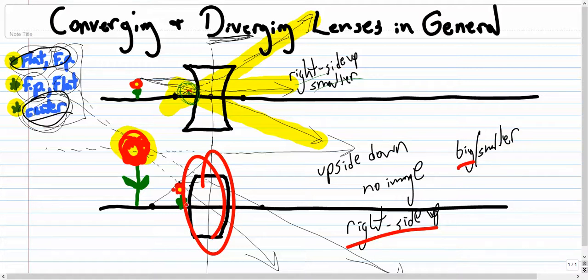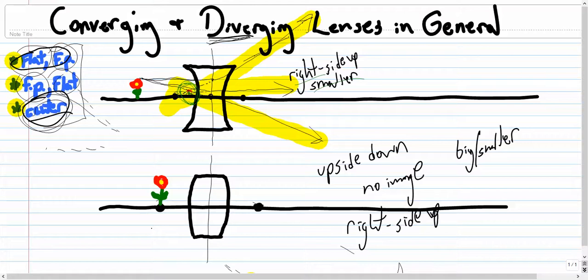And then there's one more thing that I need to tell you with this lens. So the last situation is, what if the object is at the focal point? Well, we can draw two of our lines, but we can't draw the third one. Let me show you what I mean. I can draw a flat line over. I didn't draw my lens very big here, but we draw a flat line over, and we go through that far focal point.